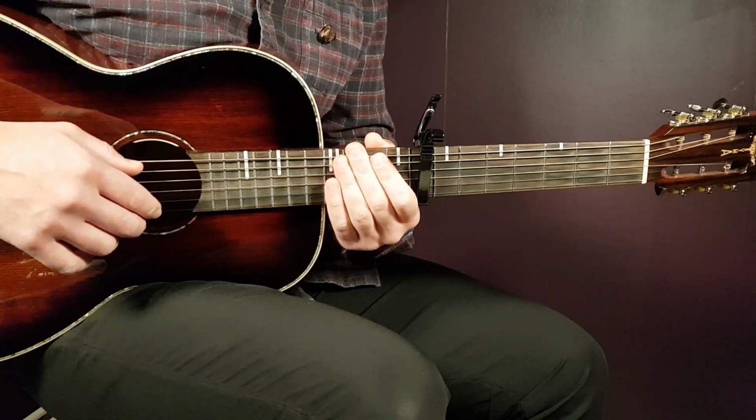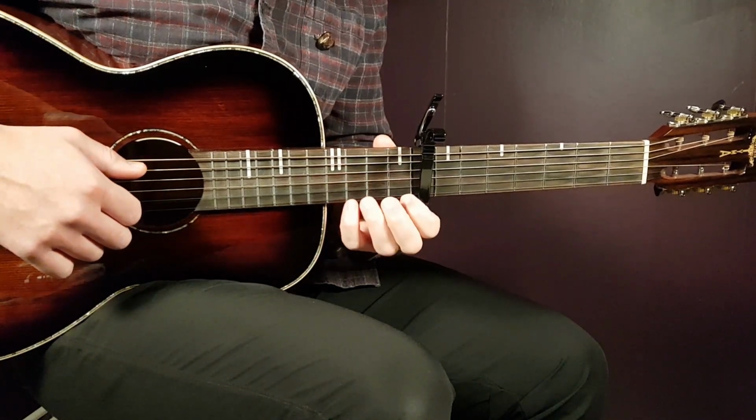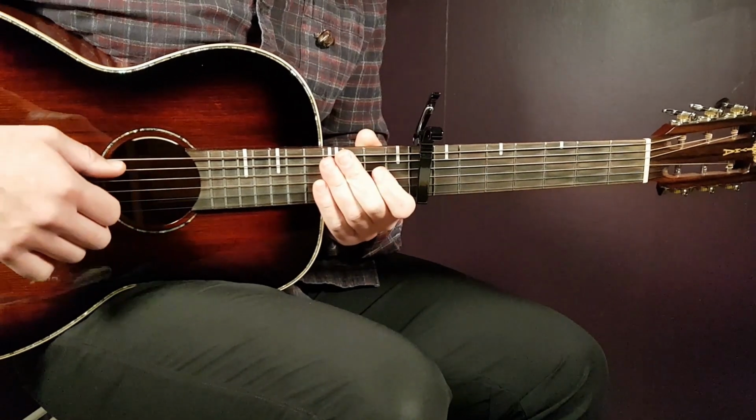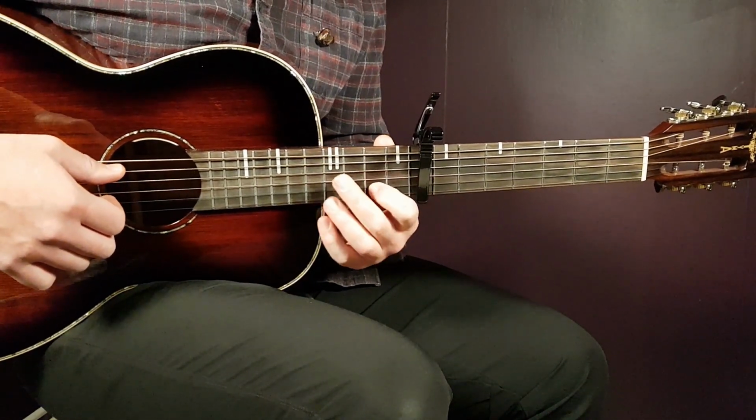We need to have our capo high up here on the 8th fret. Why? Because we wanted high notes combined with easy chords, so that's the reason. So capo on 8th. Okay, so with that we have 4 different chords.